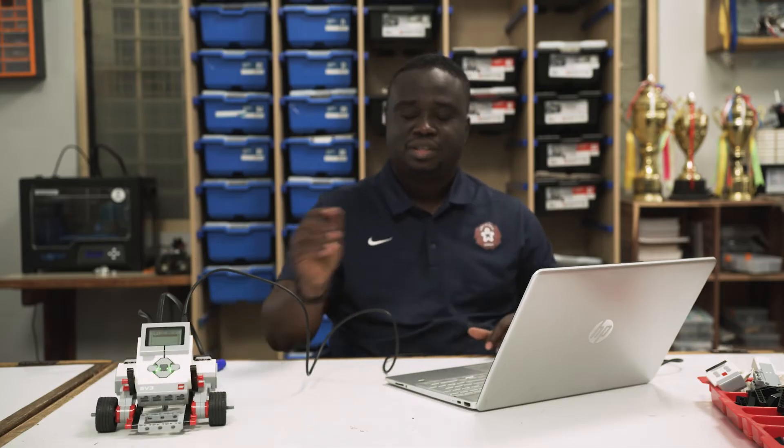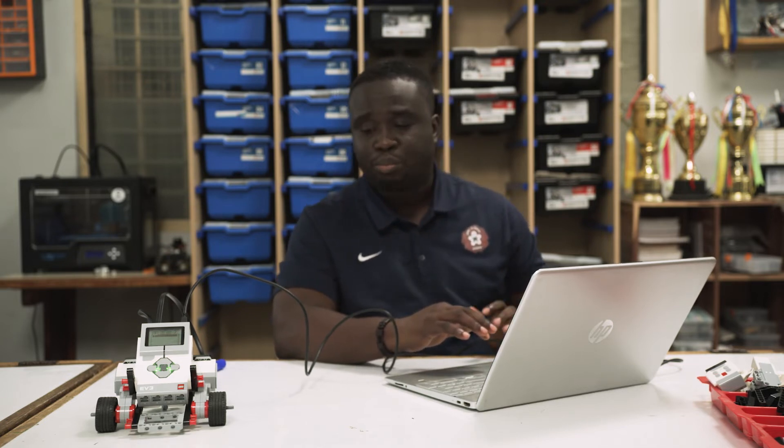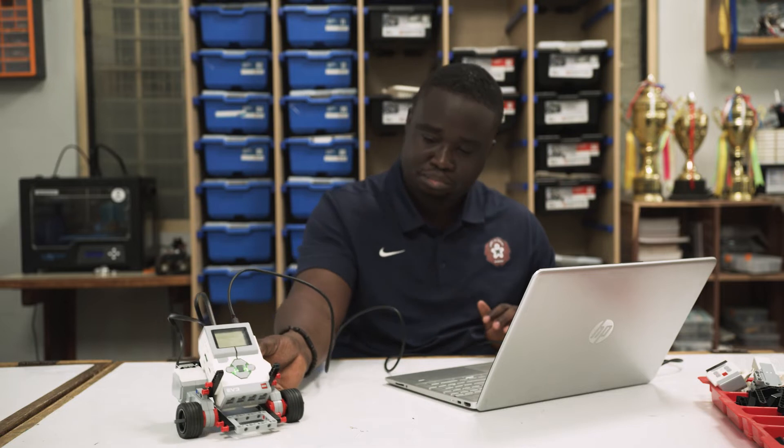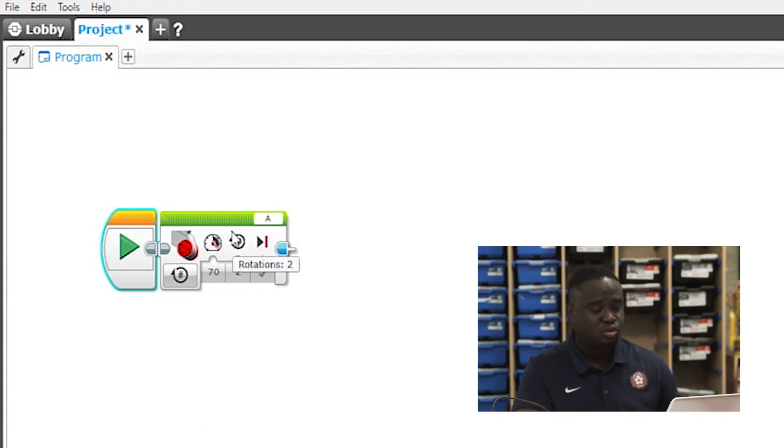What if you want to move forward? With what we're doing right now, if we move one motor, the robot just turns around. But what if we actually want to move the robot forward like normal vehicles do? That means we have to move both motor A and motor B at the same time. With the large motor block there's no way to do that since it allows only one port at a time. So the large motor block is not good for moving two or more motors simultaneously. Let's look at other options to move both motor A and motor B at the same time.